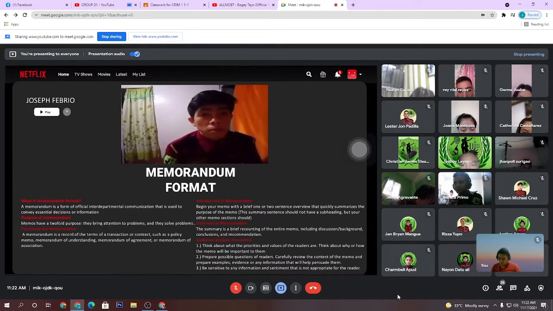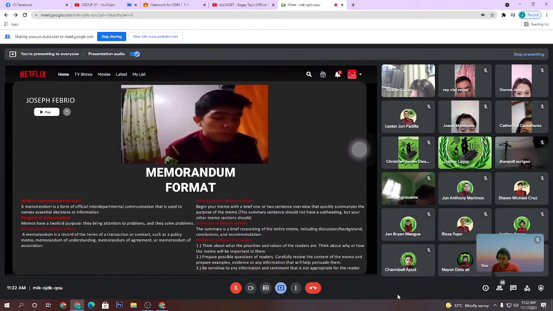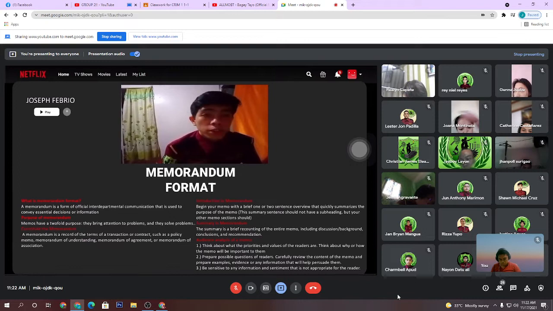The summary in a memorandum states the main action the sender wants the reader to take, and it contains some evidence in support of the recommendation given by the sender. In a very short memo, it is no longer necessary for the summary to include this. This is the discussion that is the middle of it.